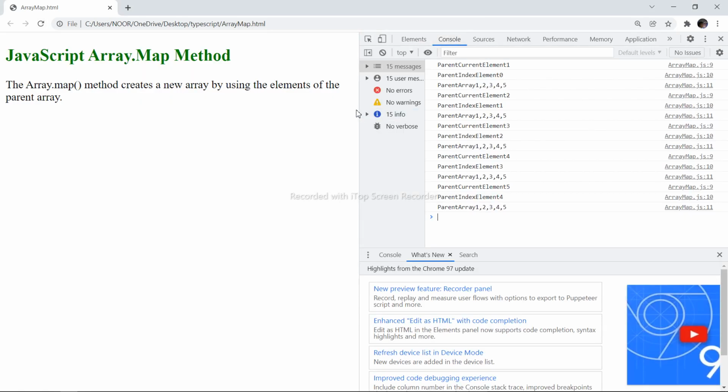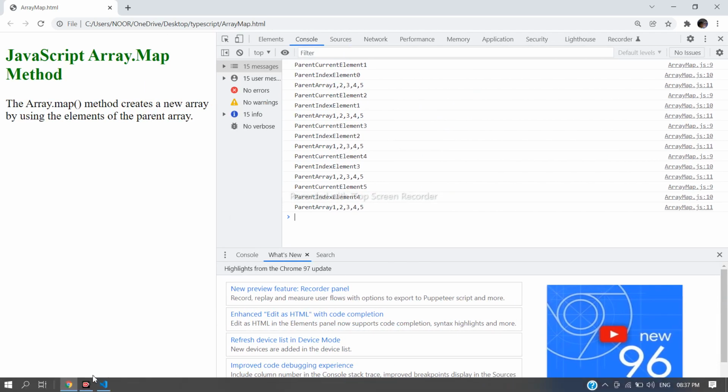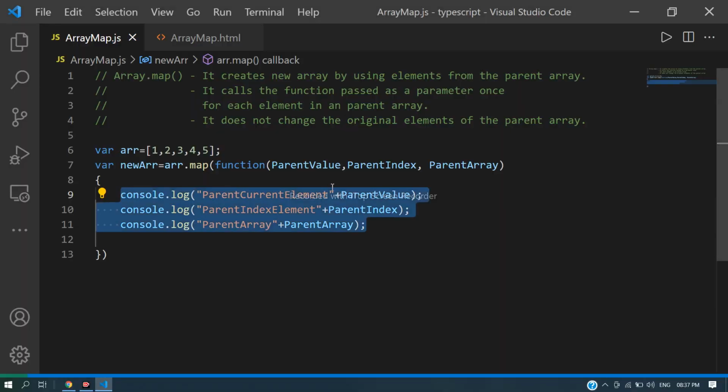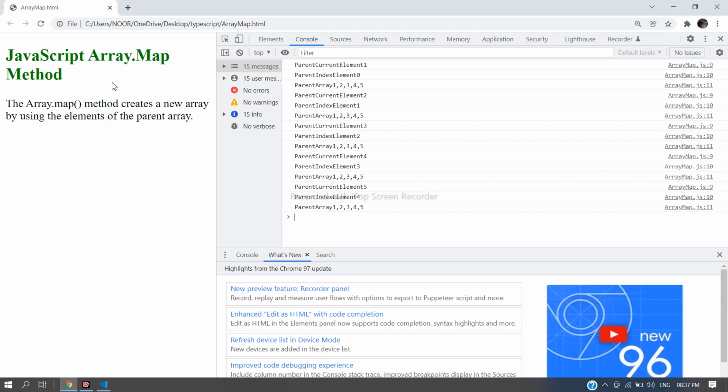Here, if you can see in the console, let us do one thing. We'll give some space here. Now let us see the output.